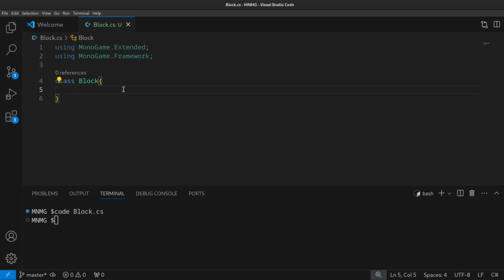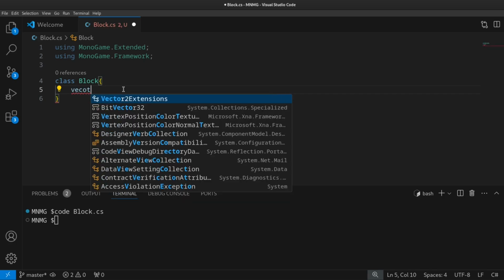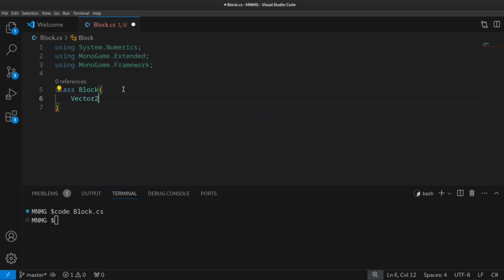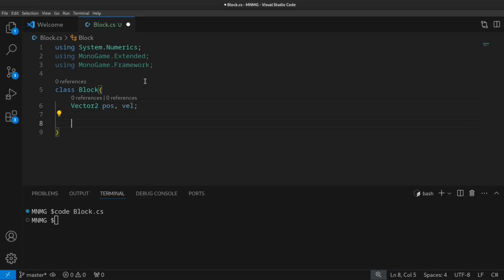This is easy in MonoGame, so you can just say Vector2, and of course it will import some of the numerics for you. Our Vector2s will be position, so this is pos or velocity, and we can just leave it like that.